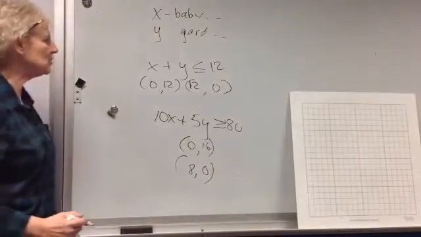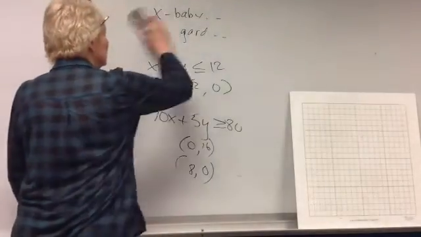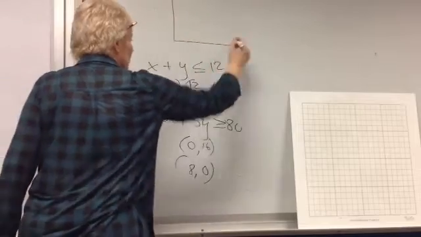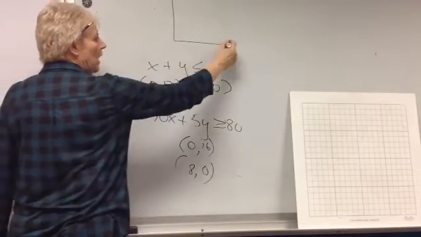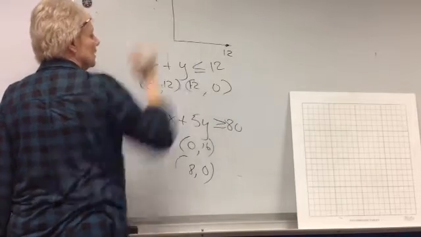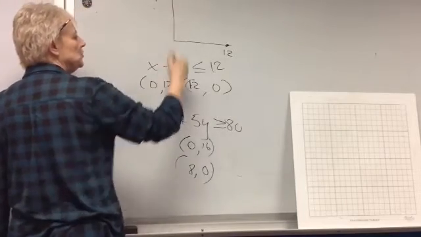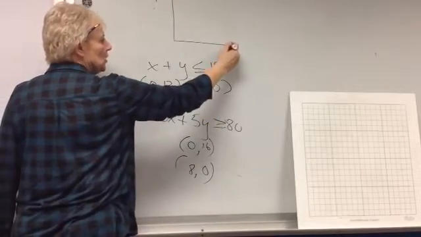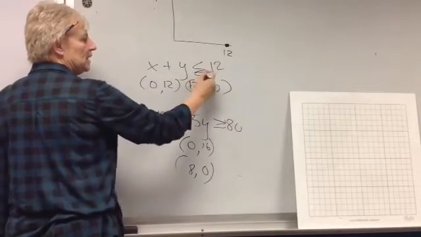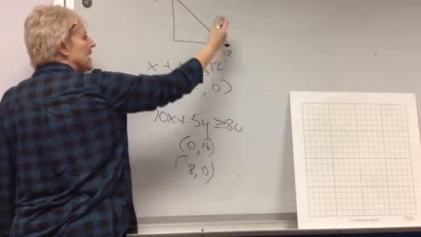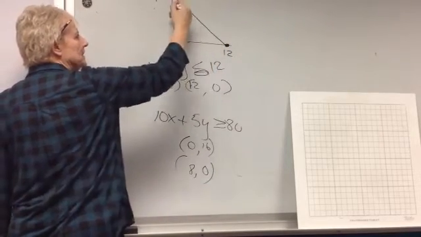All right, so let's graph it. Let's stay in the camera, so I'll put it up here. 0, 12. Let's say it's there, so that would be the same distance. Okay? 0, 12 is your y-intercept. 12, 0 is your x-intercept. Because of the equal, it is a solid line and everything under it.